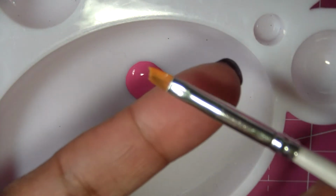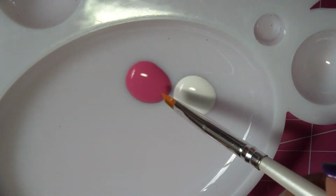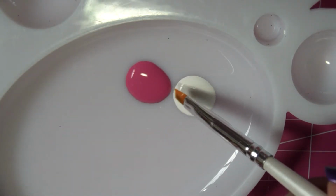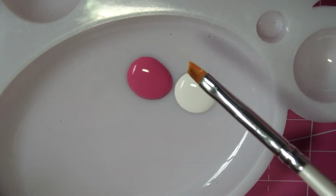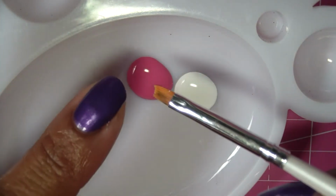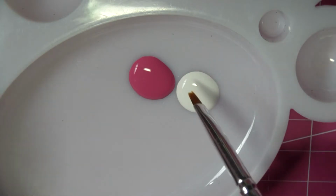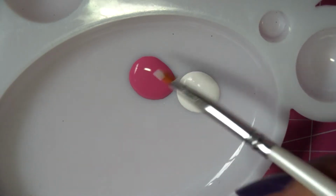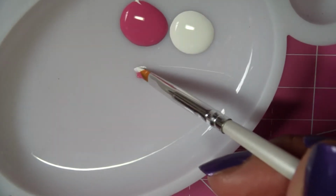So I'm going to take my slanted brush, stained from all the use that I've put into it. This is where you decide if you want the white on the outside of your flower or the pink on the outside of your flower. So you're just going to choose which color you want on top. Whatever color you want on top, you're going to put towards the tip, okay, towards the slanted edge. For me, I'm going to put white on the tip and pink, and I'm going to mix it a little bit.